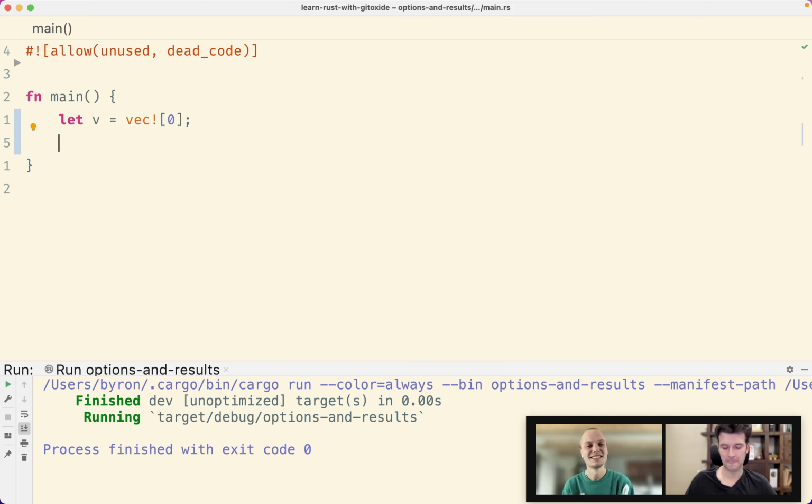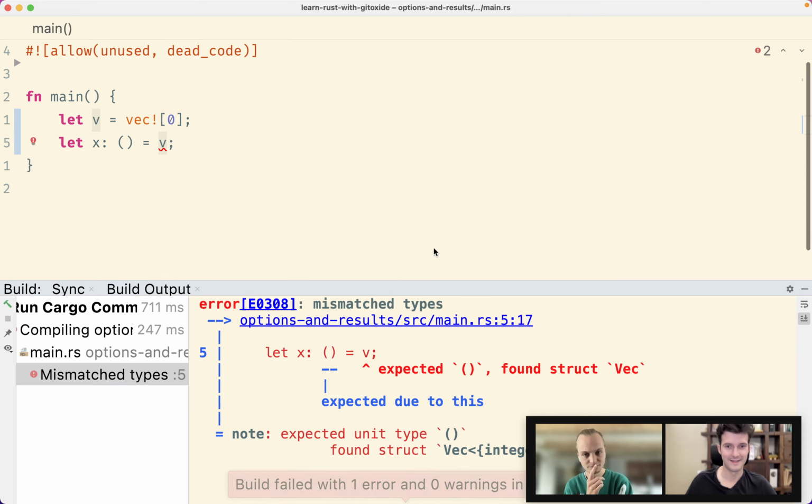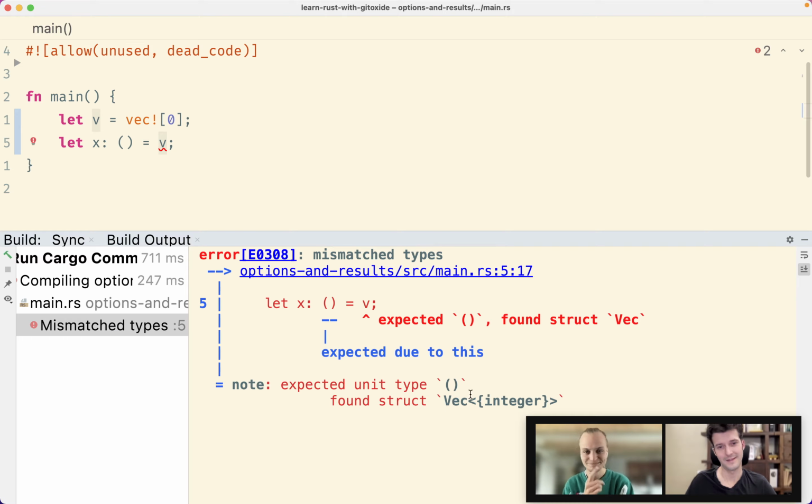Okay, another way. What about that? Okay. So it has unit type here.